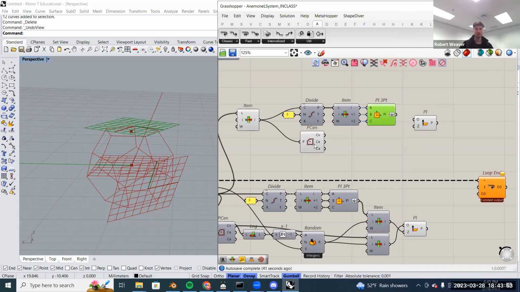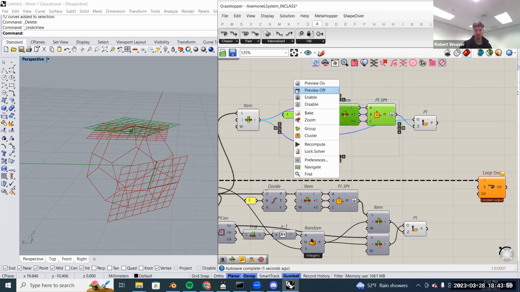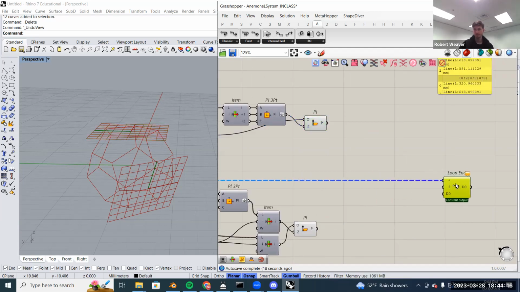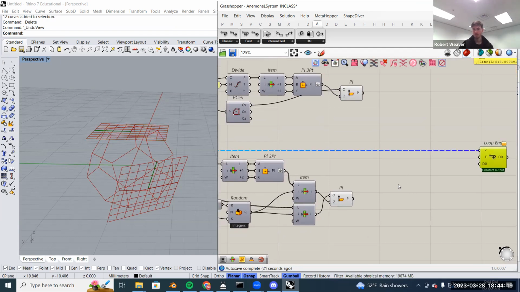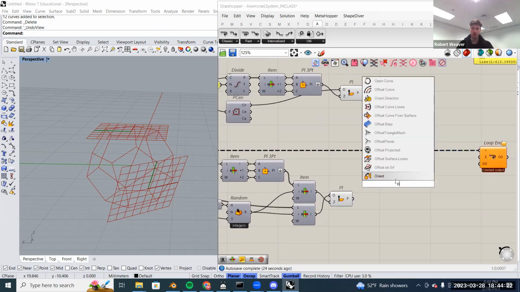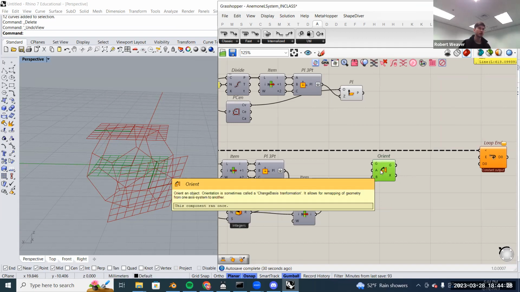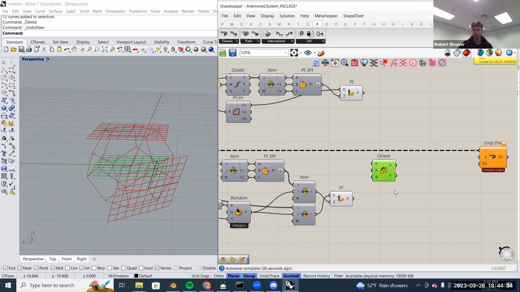So with this setup, we have the plane and we have the point again, so we can plug the point again into the origin and the plane into Z direction. So now we have that oriented plane on the first surface, and then also the plane down at the bottom on the random surface. So with these two values here, we can use a different kind of orient, which orients about two different planes. So there's a lot less input here. We don't need a point and a direction. We can just use a plane and a plane, which contain points and directions.